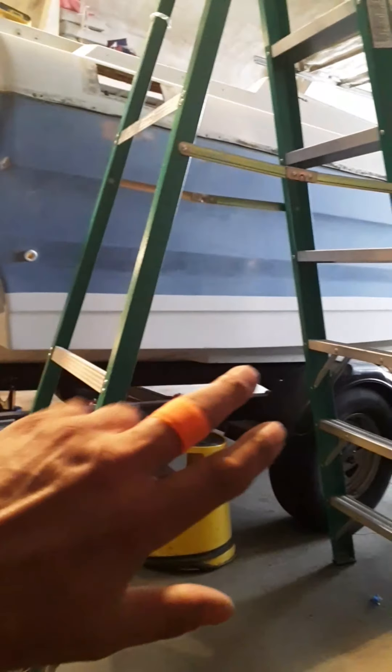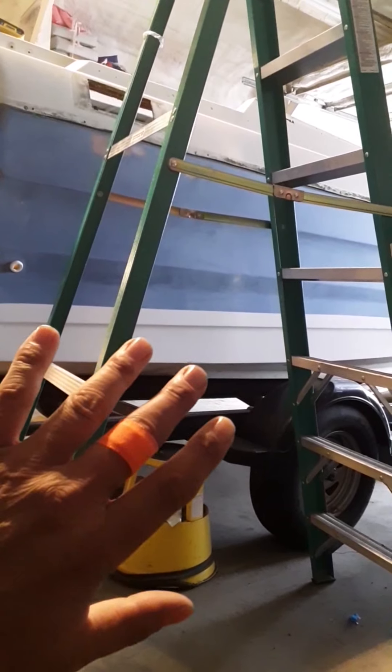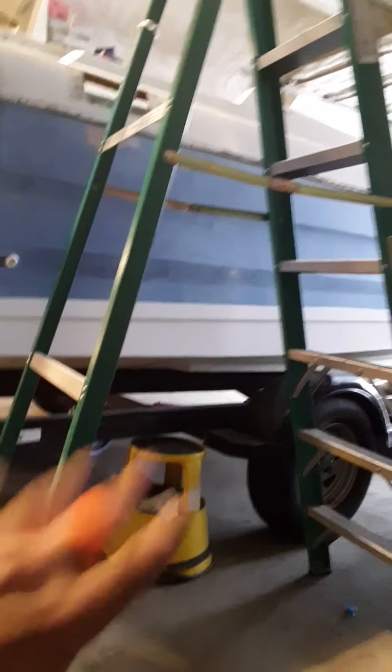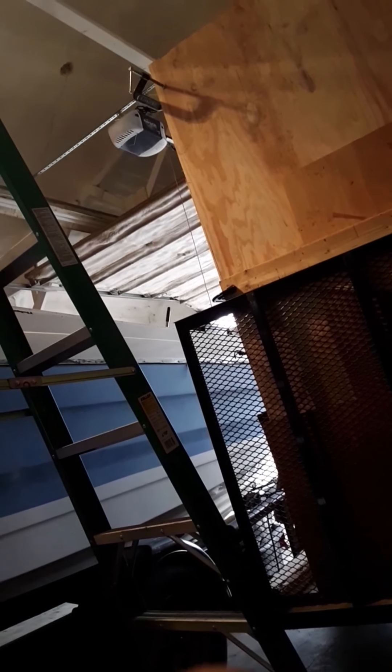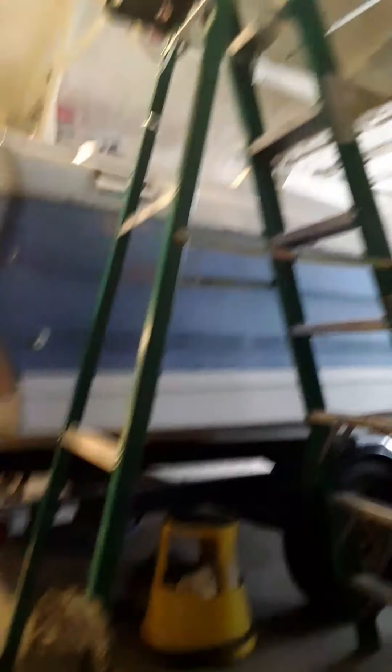I zipped right around that thing and was done in about 20 minutes — it was great. But a word of warning: it will jump, move, slice and dice, and if your hand's in the way, those little rubber gloves won't stop it. Lucky for me I had some band-aids and some ambesol — it's an iodine dye, it burns but it's good stuff, better than peroxide.